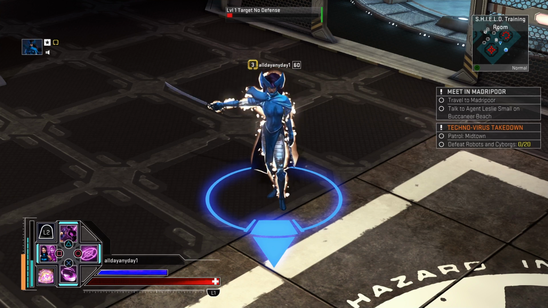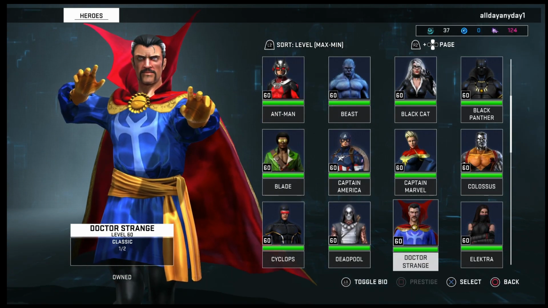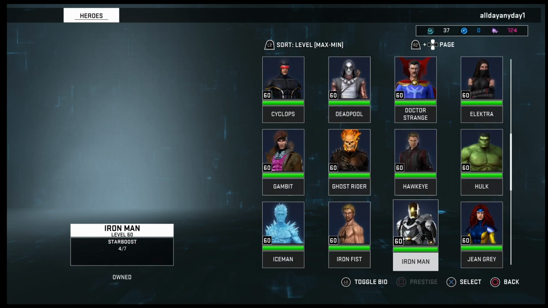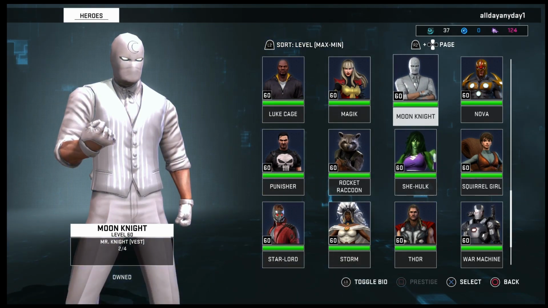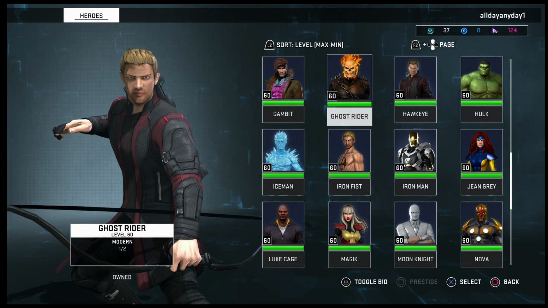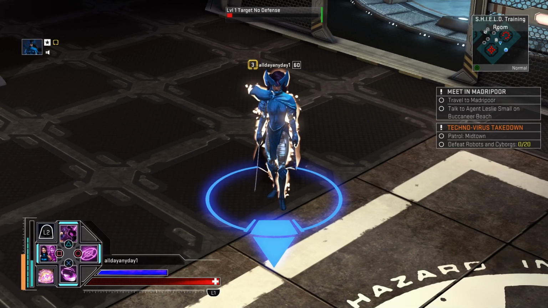I will be working on a few other characters, like possibly Iceman, Scarlet, Kitty Pryde, Nightcrawler, Spider-Man. I have a good chunk of characters that are already through Omega Prestige or Omega Trials, but I also have a good chunk of characters that are not. So if you ask for a specific character, like let's say Moon Knight, I won't have Moon Knight. If you ask for someone like maybe, let's say, Ghost Rider, I might have Ghost Rider, but I just haven't done any of my Omega difficulty content with him yet.